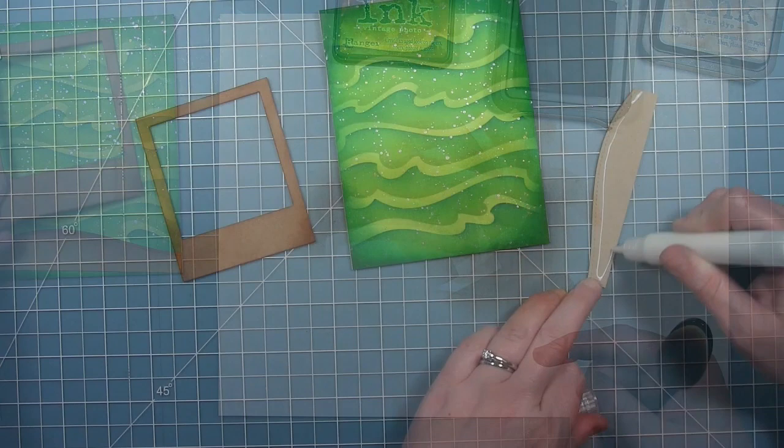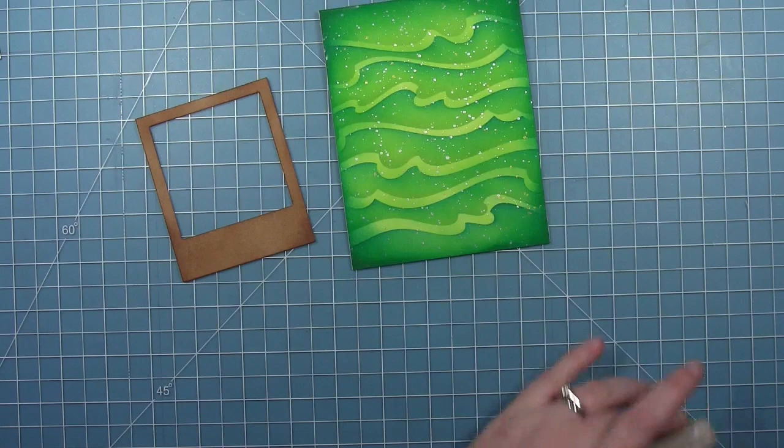I'm going to go ahead and glue the sand that's on the bottom to the bottom of the panel that I created earlier.